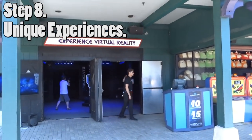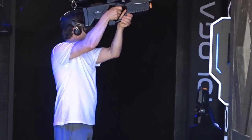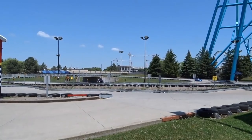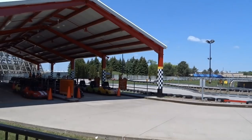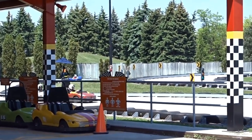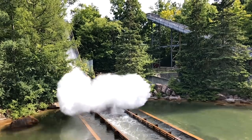Step number eight: find those cheaper, unique experiences in the park to experience together. Lots of places have five- to ten-dollar experiences that you and your family and friends will find amazing. Most parks have escape rooms, VR experiences, or the old go-karting experiences that everyone still loves. I still remember some of my favorite things at Canada's Wonderland were going on the go-karts with my father — I wasn't even the driver, just the passenger — and it was still one of my most favorite memories from when I was a kid.